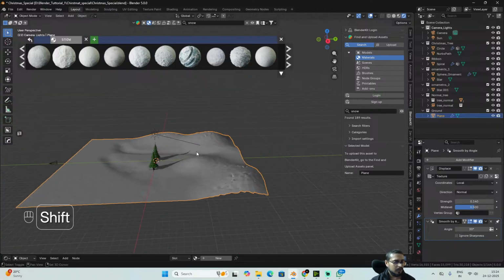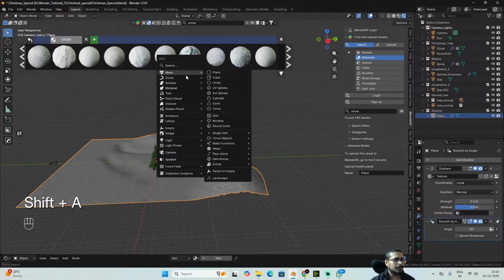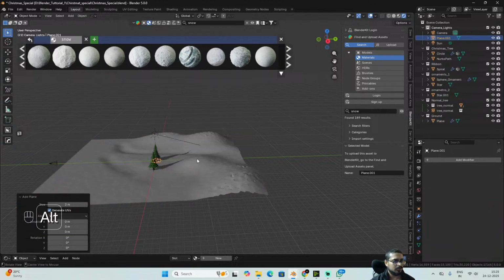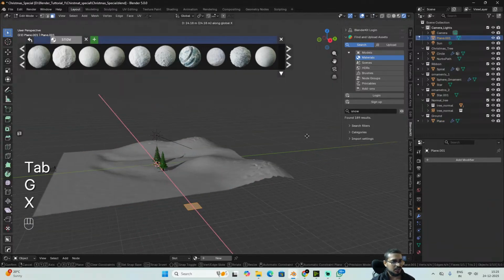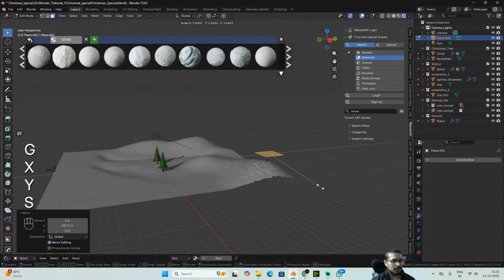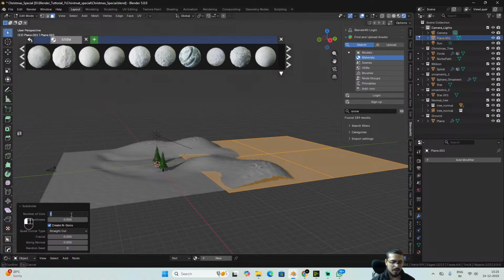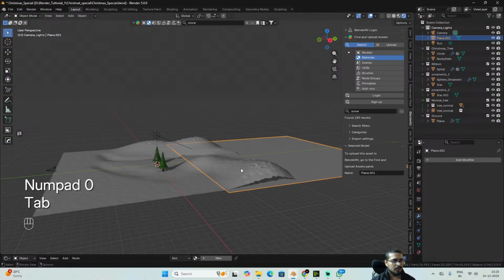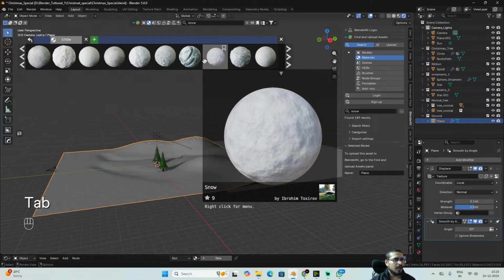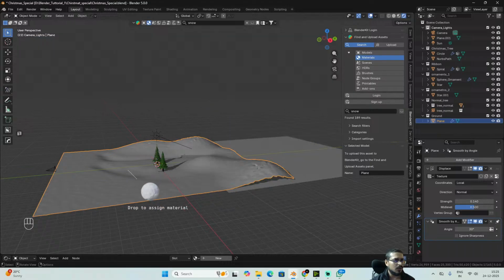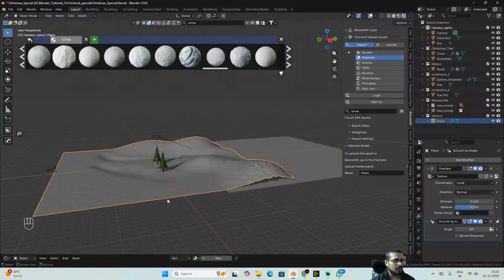Let's add another plane. Go to edit mode, G Y, scale it, subdivide it again, 100 maybe. Okay, I didn't add that snow texture, so I guess I'll be using this one. This looks fine. I'll add it to this mesh.